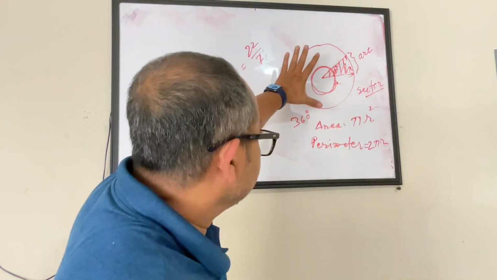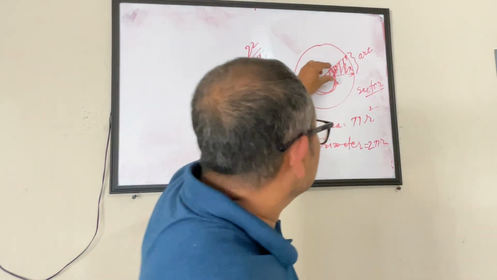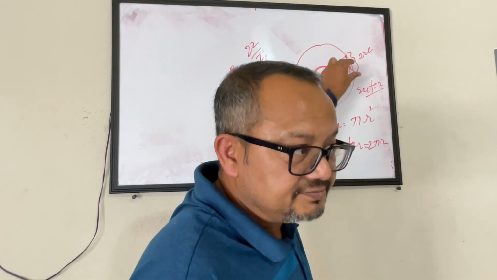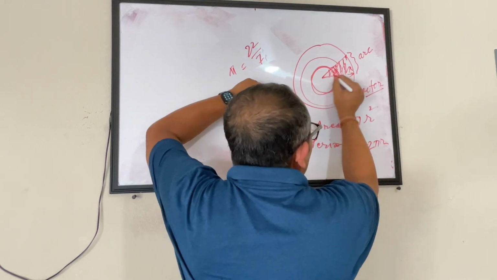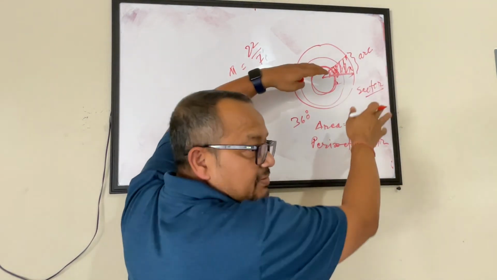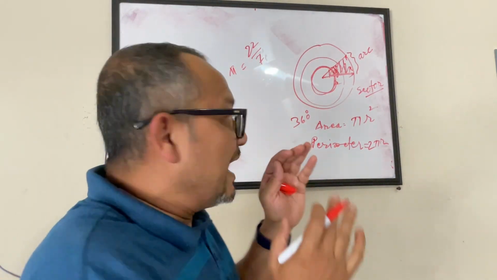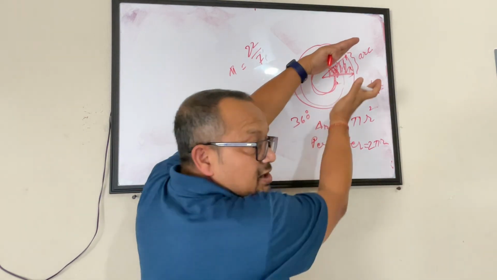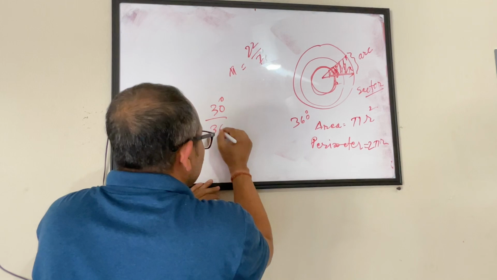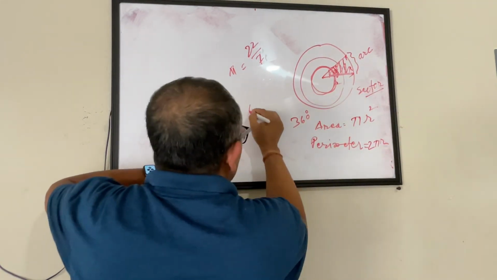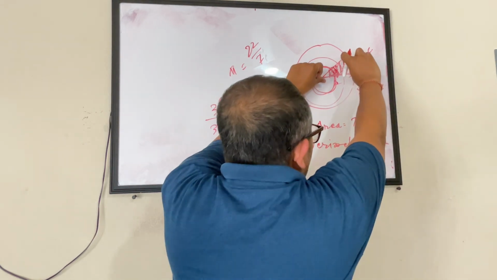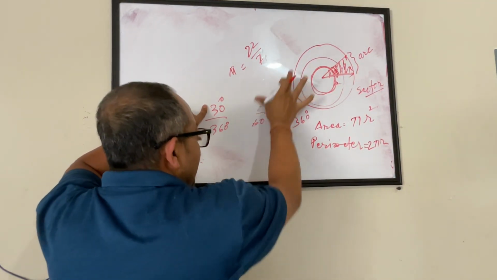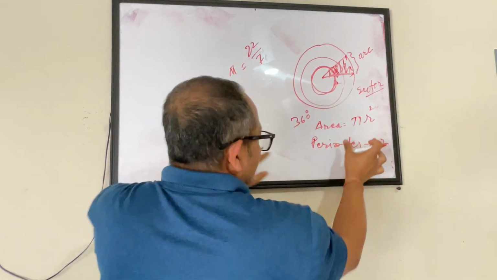So, look at this one. The only clue that we have here is this angle. This sector is making a 30 degree angle. And what is the total angle? 360. So if I take a 1 degree angle, that will be 1/360, right? Whatever the total angle is, that takes the whole area. We are talking about a certain part of it. What part? 30 divided by 360. If I had made a half, that would have been 180 divided by 360. Here we are talking about 30 degrees out of 360, and multiply that by the total area. We know the area is this.